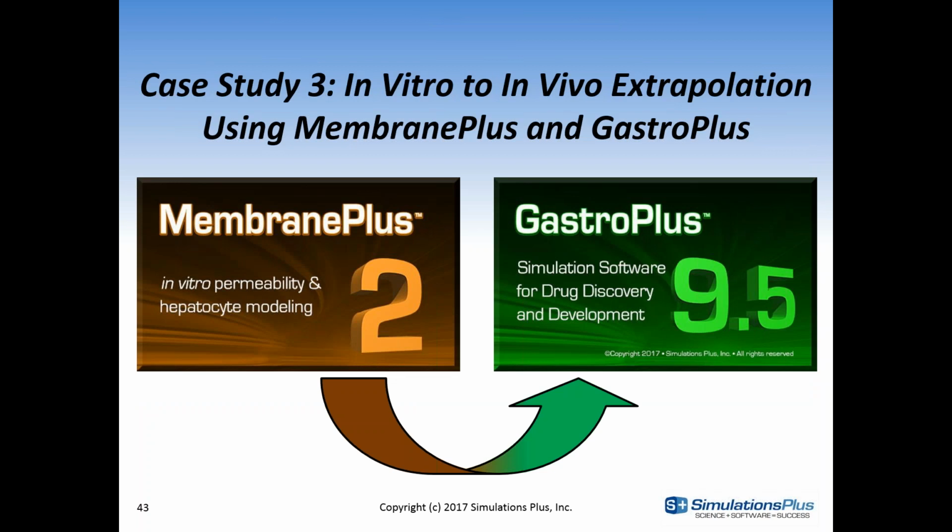But let's get into the meat of the examples I wanted to look into. That was just our new models working properly, and we think they are. Then we wanted to look at the real meat, which is how do we use these models to actually provide inputs for GastroPlus, because that's really the important thing, right? You could fit data or simulate data all day long, but if it doesn't provide parameters that are useful for in vivo simulations, then it provides little utility. But we're going to show you in these next 3 examples that we can use these parameters in GastroPlus, and they can be useful for in vivo predictions.